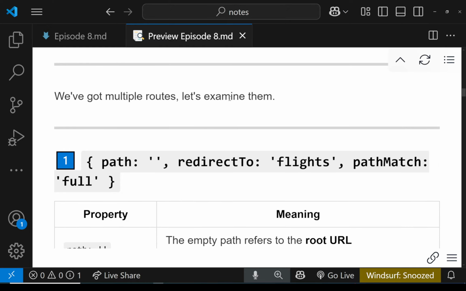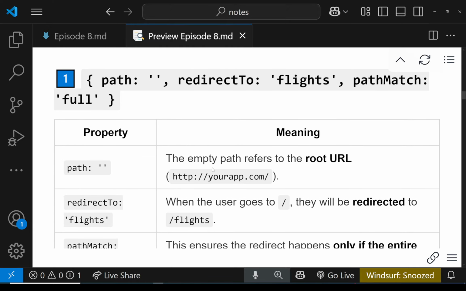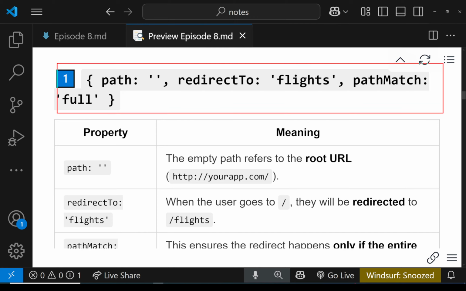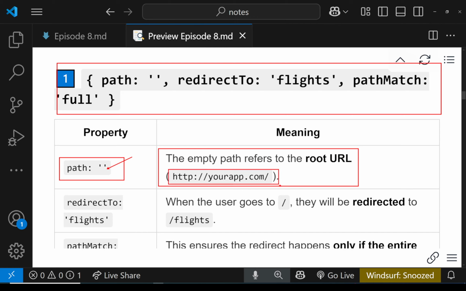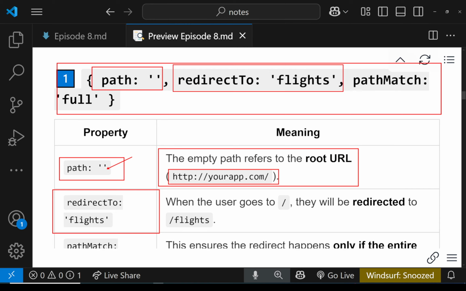So we've got multiple routes. Let's examine them. This is the first route that we've got. The path is empty, and the empty path refers to the root URL of your application. Whenever the user gets to the root of the application, we're going to redirect the user to this route. So this is the redirect. When the user goes to the root of the application, they will be redirected automatically to this new route.